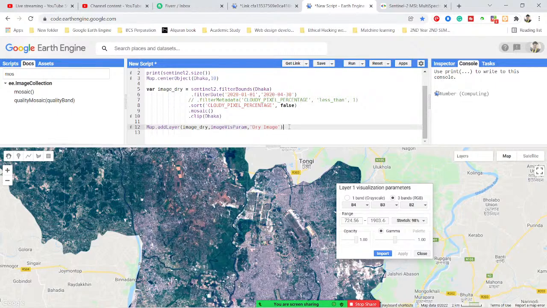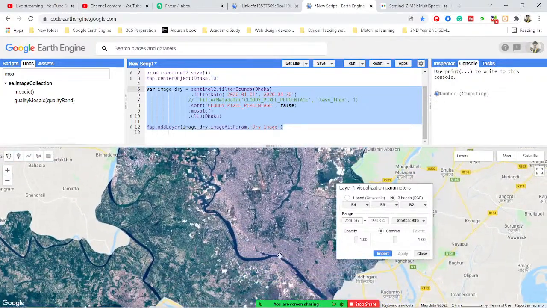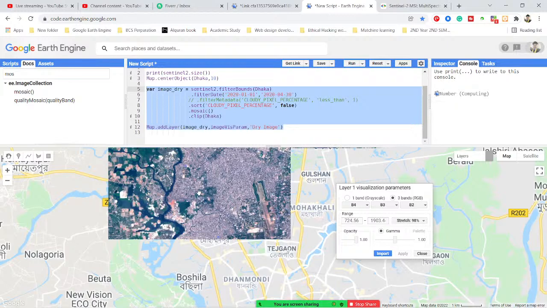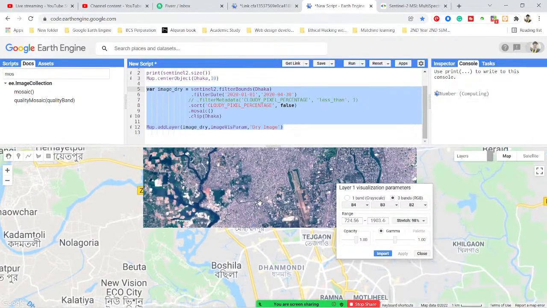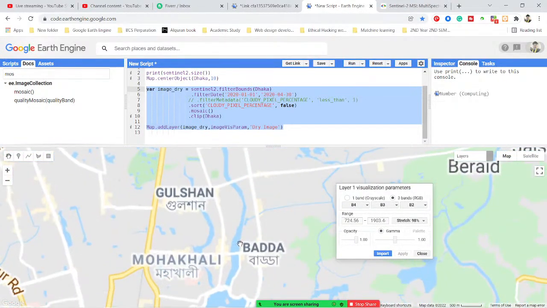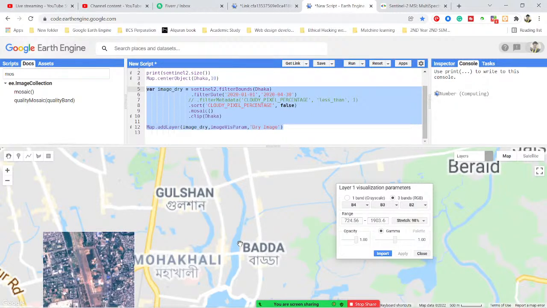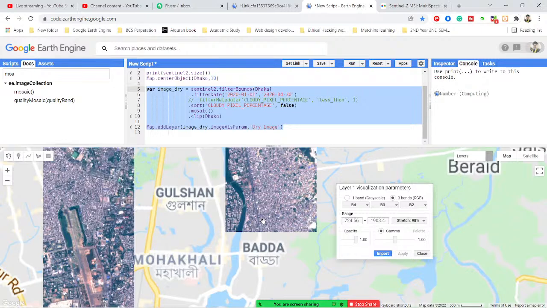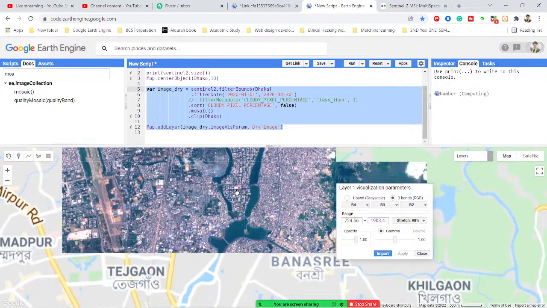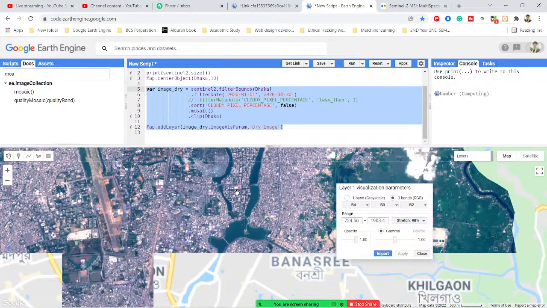So now we can see I can get the dry season image here. You can see there is no cloud available here, and we can get a very clear image, and this resolution is very high because this is Sentinel-2 satellite imagery. We can easily identify any feature or cropland or other features using these images. And now if you want, you can easily export these images, and we already discussed this. Suppose at this time there is no cloud, but when I work with the wet season, you can see some specific clouds will be available here. So I will try to show you that.